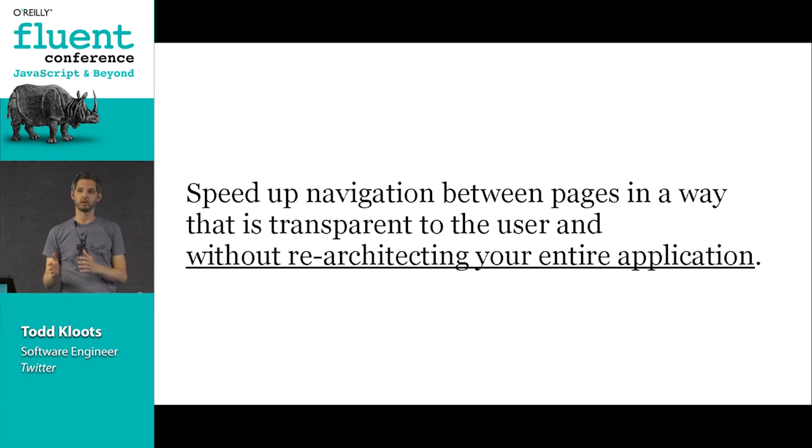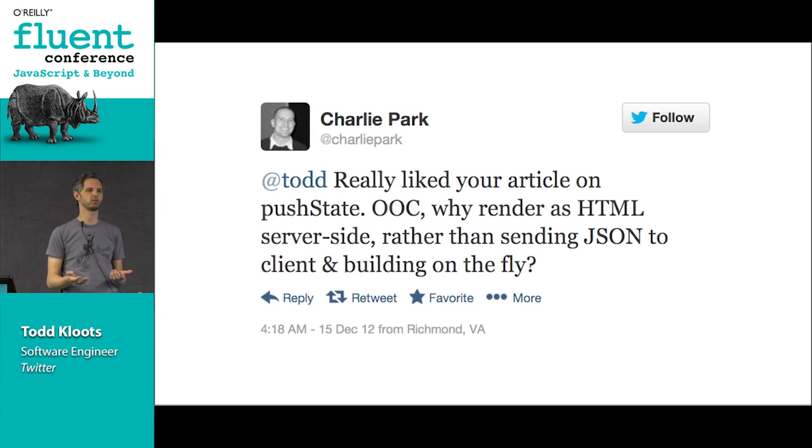We also found another benefit to using the HTML5 history API, which is it allowed us to speed up navigation between sections of our site in a way that was transparent to the user with respect to the URLs of each endpoint, but it also saved us from having to re-architect our entire application around Ajax navigation. And this is a point I think is often either lost on developers or that people don't think of right away. A lot of people think, I'm going to be using the HTML5 history API. That means client-side rendering, really granular state control on the client.